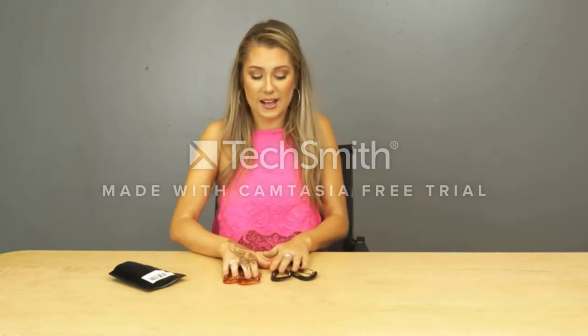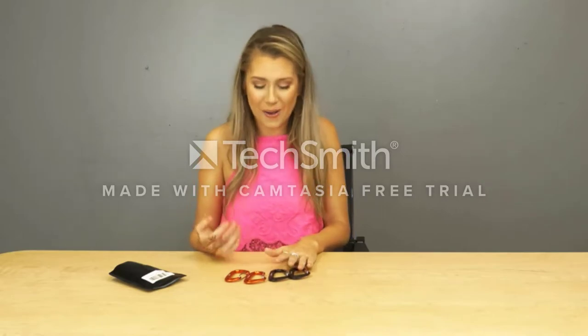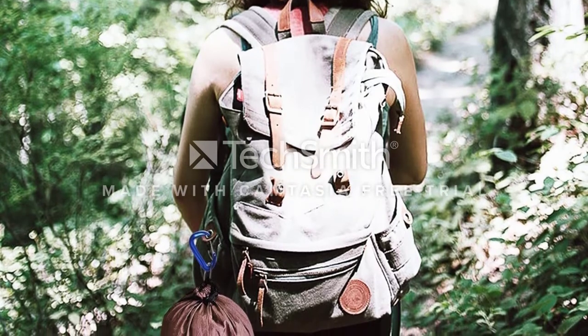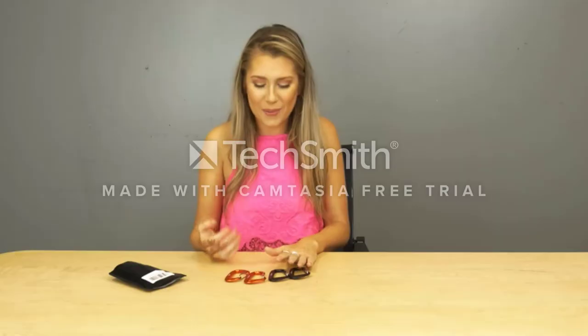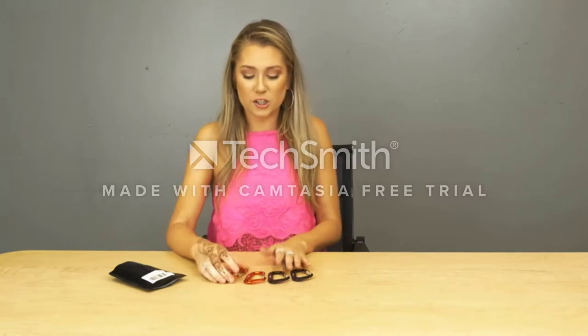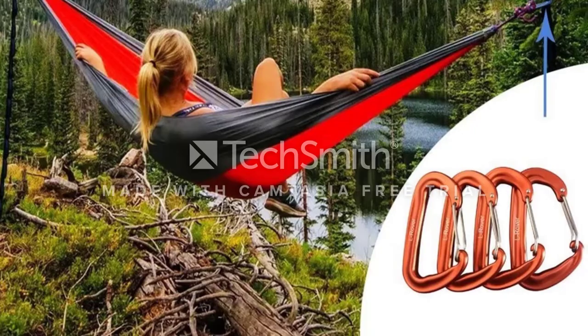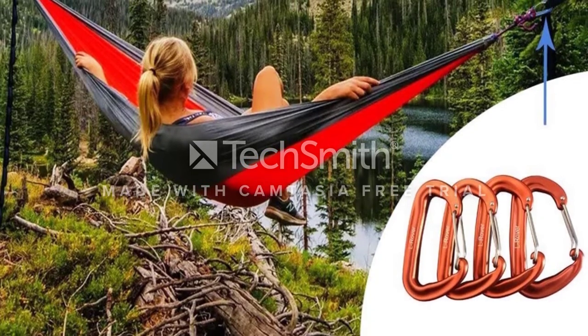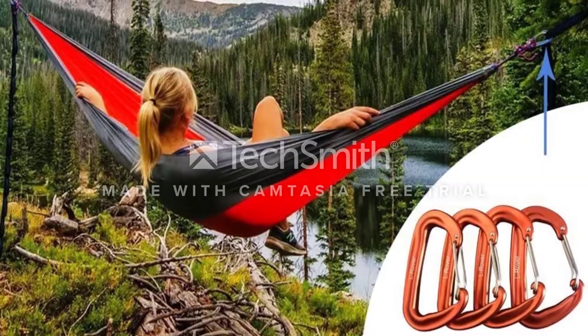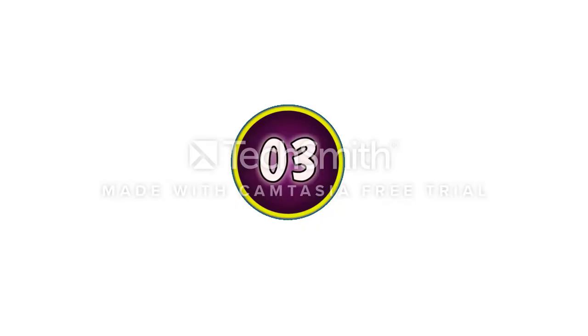The carabiners have a screw gate designed to prevent them from opening unintentionally. When the gate is closed, manually turning the barrel locks it, and turning back the other way will unlock the gate when a climber wants to open it. When not used for climbing, the carabiners can also help with fishing, camping, and hiking gear. The anodized surface layer makes the tool water-resistant, non-slippery, and free of harmful chemicals. You have the choice of either a screw lock or an auto-lock gate, and this bright-colored piece of metal will serve you in a wide variety of scenarios.